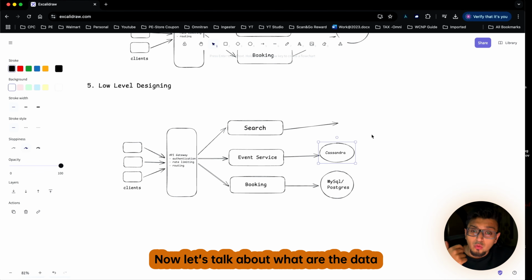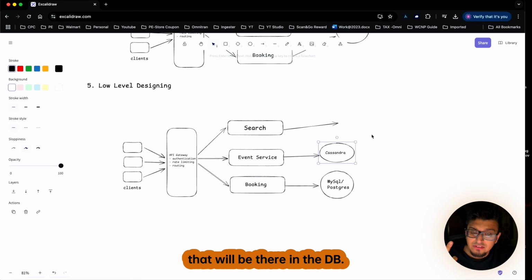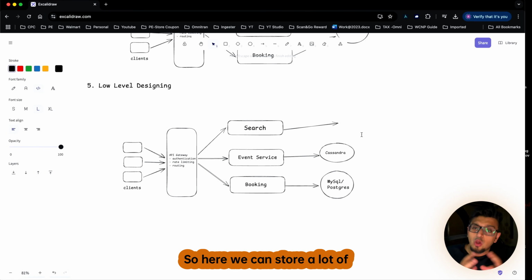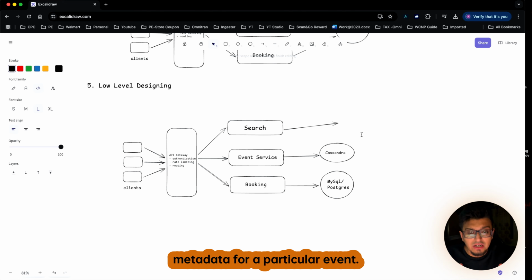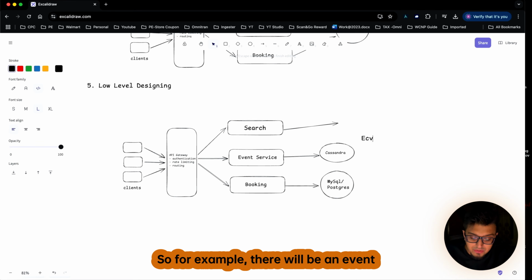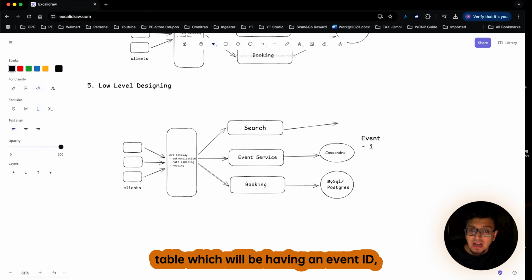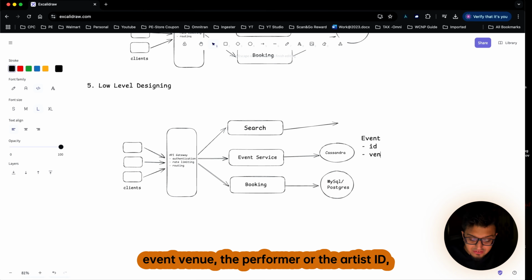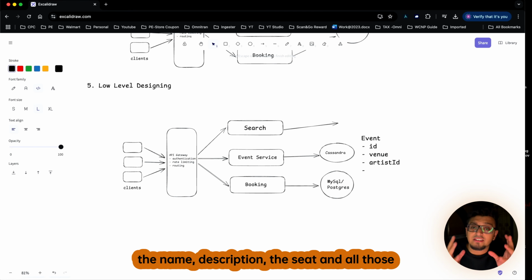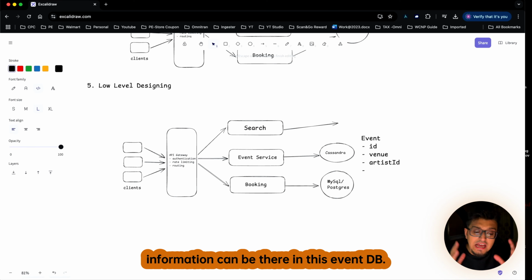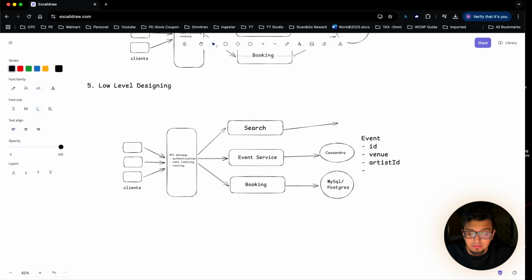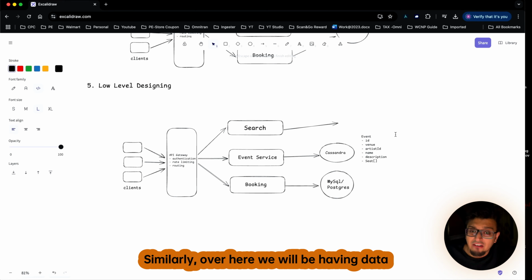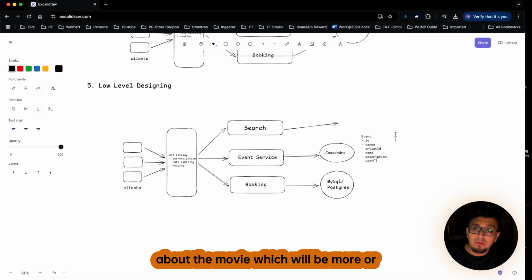Now let's talk about what are the data that will be there in the DB. So here we can store a lot of metadata for a particular event. For example, there will be an event table which will be having an event ID, event venue, the performer or the artist ID, the name, description, the seat, and all those information can be there in this event DB. Similarly, over here we will be having data about the movie, which will be more or less similar.